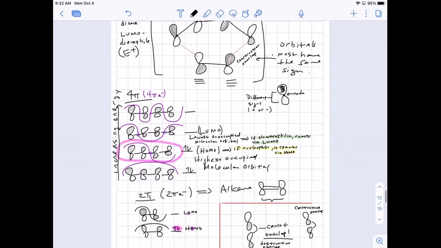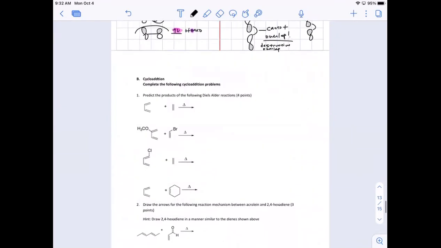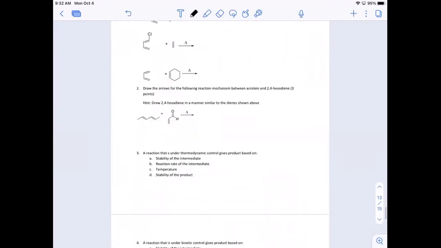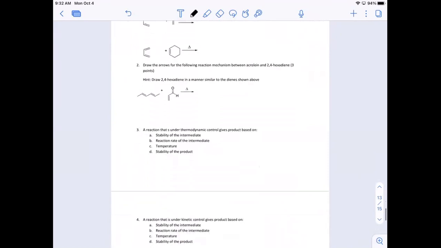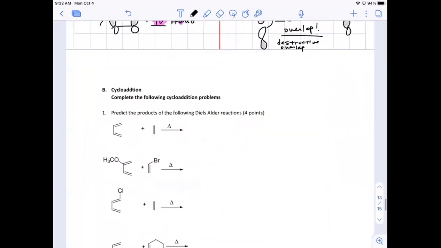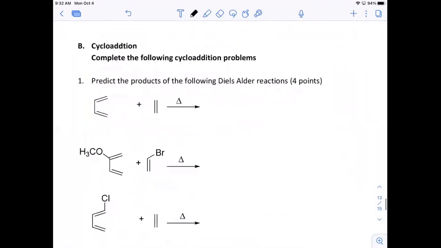So let's go to some examples. And from these examples, I'll point out a couple of other pieces to this reaction, as far as the things that speed it up or increase the rate, substituents you can put on the diene to increase the rate, or the dienophile. So we're going to talk about that. So let's do the first reaction here. Let's run through that real quick.